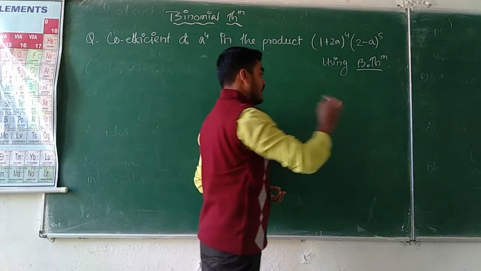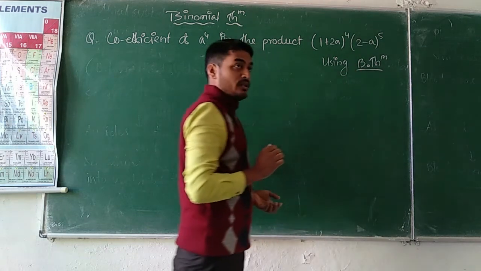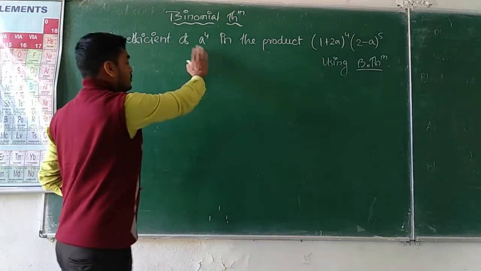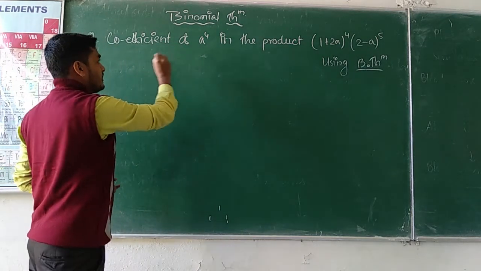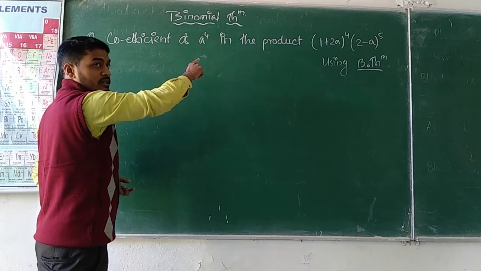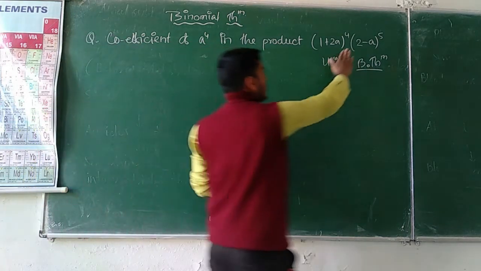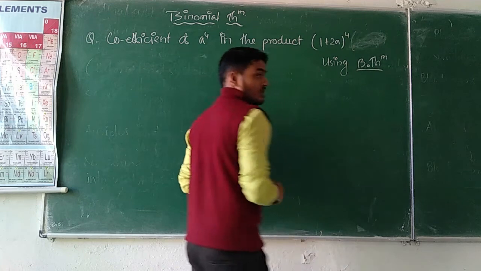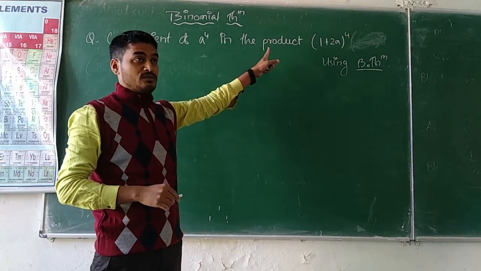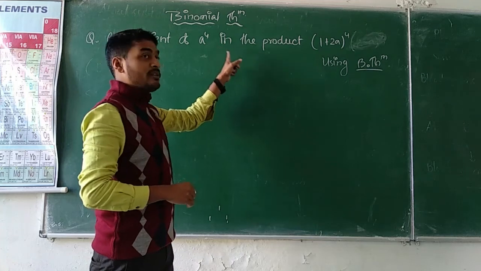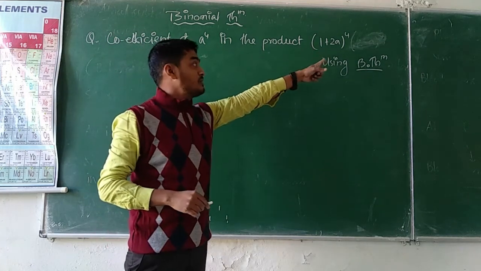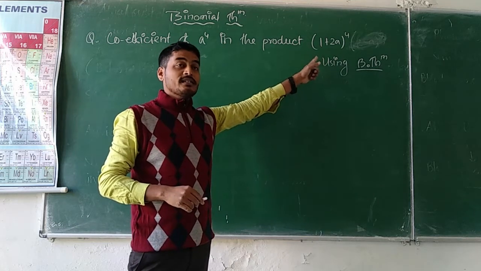But here it is specifically mentioned that you have to use binomial theorem. Now, you have already done another kind of question: find the coefficient of a to the power 4 in the expansion of something. Only one term is given to you. Remember, questions usually give only a single term and ask for its coefficient, like find the coefficient of a^5 b^3 in the expansion of something, where only a single term is given.